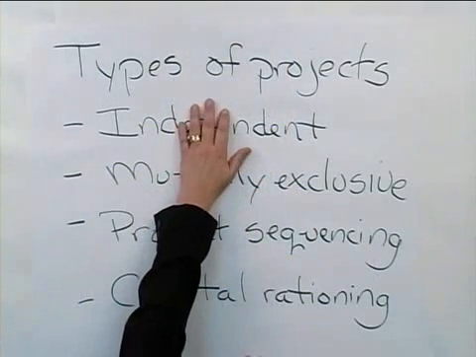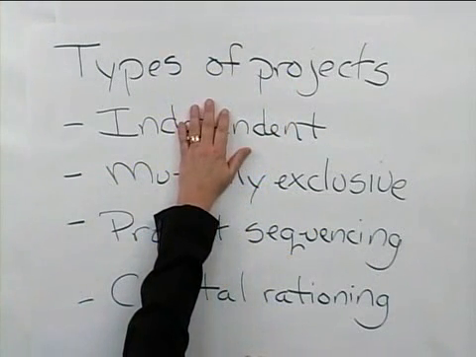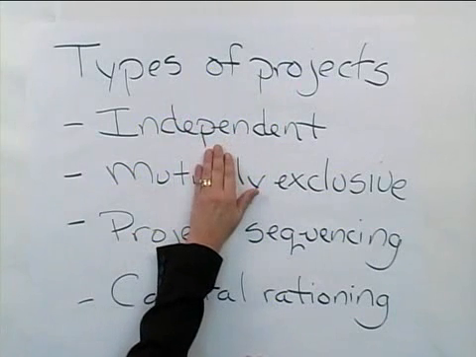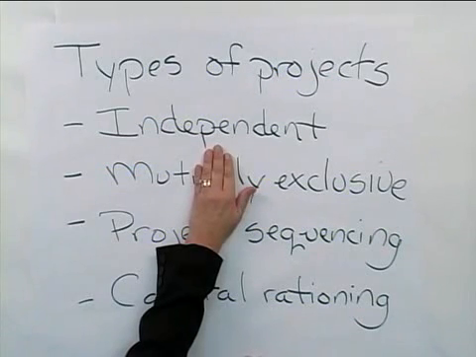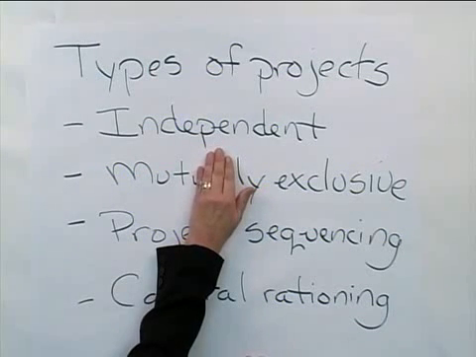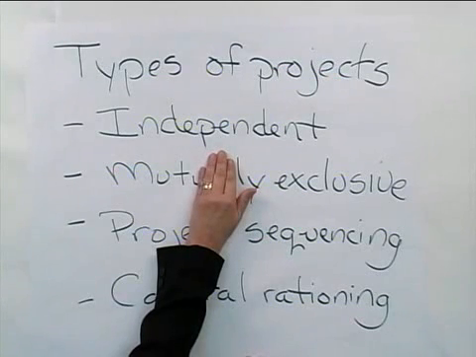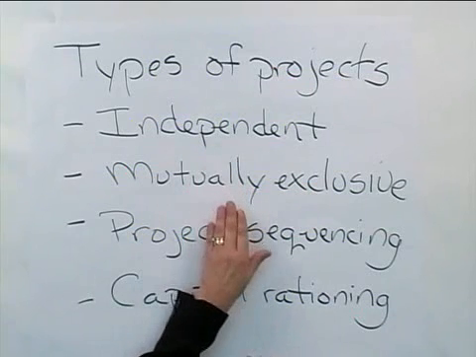I'd like to talk a little bit about the types of projects that you're going to be looking at. When you analyze a project, you want it to be an independent project. You want it to be able to stand alone. You want to make sure that you have taken into account any impacts that this project is going to have on other parts of the company. So if you have a project where if you do this project you need to build a new warehouse, that is not an independent project. You have to include the impact of building a new warehouse when you're analyzing that project's cash flows.